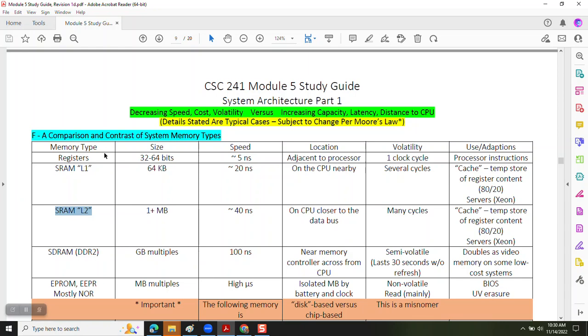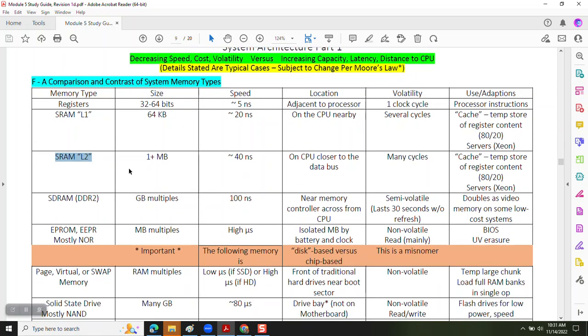And so what you have is a case where you have some very fast memory. It works like RAM, but it's a little different. And because it's very fast, it's also very expensive. The closer you are to the CPU, the smaller it is, the faster it is, and the more expensive it is. The further away from the CPU you go, it's less expensive, and it isn't as quick, but it is much larger. So your capacity increases the furthest away you get from the CPU. That's the trend on this table. And what we'd like you to do is familiarize yourself with the different types of RAM and memory.